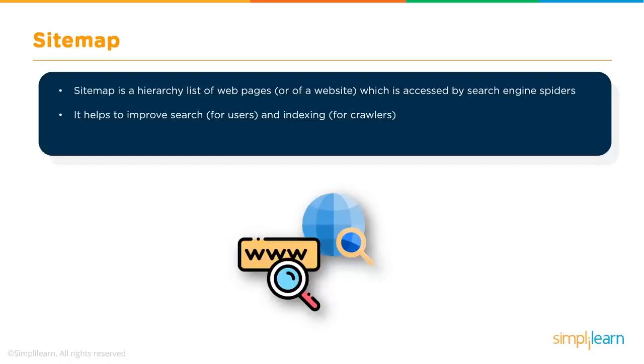But it also helps the end user too. If you have a big website, like Amazon has a huge website with a lot of different products, and you're looking for a particular product, you can do a search for it, or you can look at the sitemap, and the sitemap will list all the particular pages on the site. So it's also good for the end user as well.